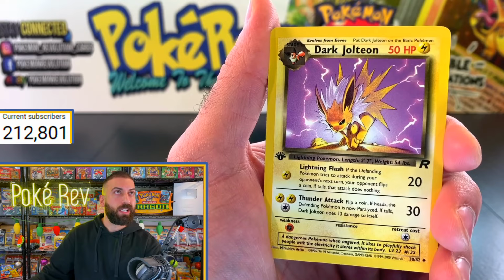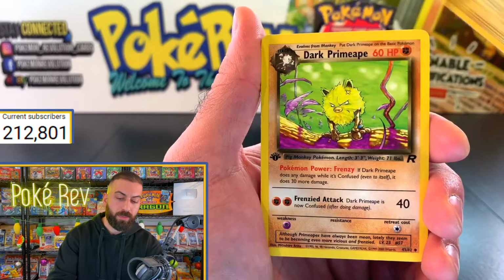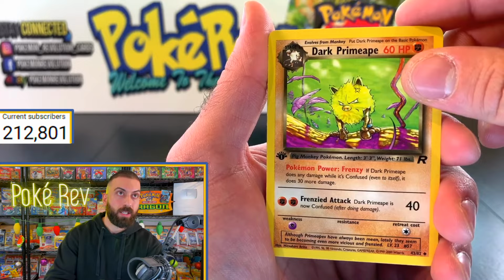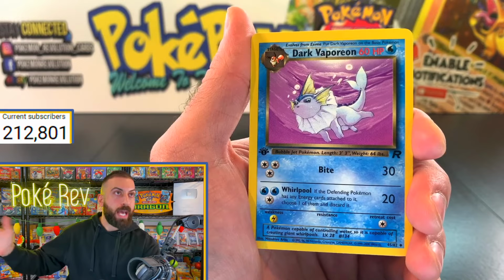Dark Jolteon. Where am I at? $330 last sold in a 10 yesterday, and $152 in a 9 last sold on PWCC. Let's get another evolution. Dark Primeape, not bad. Number 43 in this set. $75 in a 10. And a Dark Vaporeon. We've done it again. Two of the evolutions of the three. Wow. 45, the Dark Vaporeon. That one is $250 in a 10, last sold yesterday. 86 in a 9.